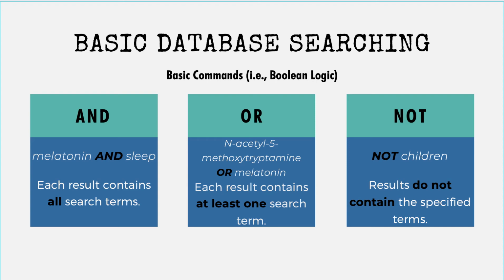OR, in the middle, expands the search results by using the command OR. The database can find results with either of the terms. Finally, NOT, for NOT children, will remove these results from the search. In this case, we are interested in seeing how melatonin affects adult sleep, not children's sleep.